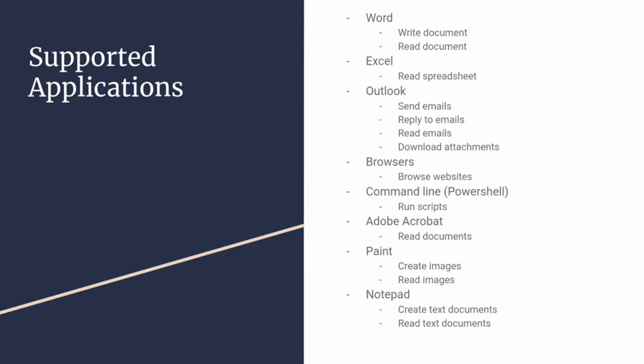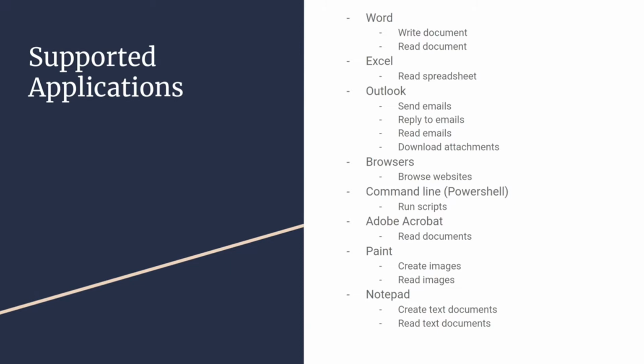These are the applications that we built into this. It's very much extendable, but they were looking at small to medium enterprises. So you've got your Word, Excel, Outlook, and traditional office applications. Browse websites. PowerShell was something that we added very recently, because PowerShell is very commonly used by system admins. If you're training a machine learning algorithm that never touches PowerShell, the second it sees PowerShell, it will fire and say something's wrong, when in reality PowerShell is used a lot.